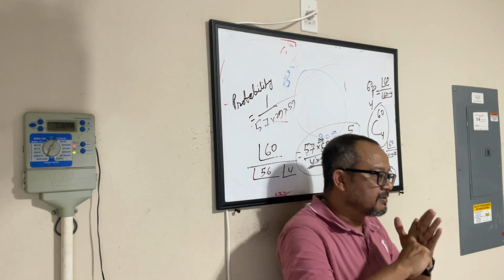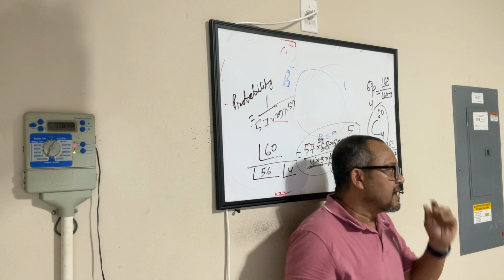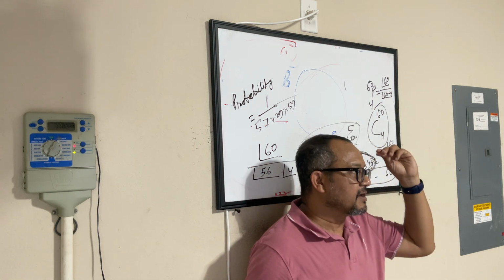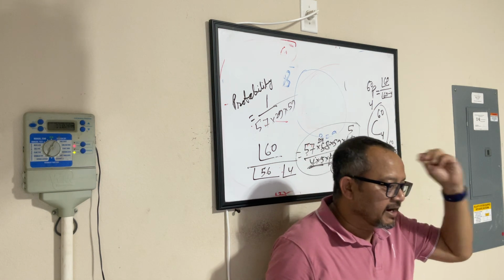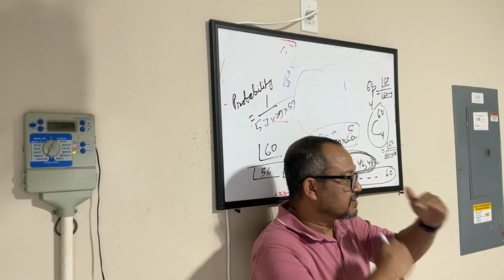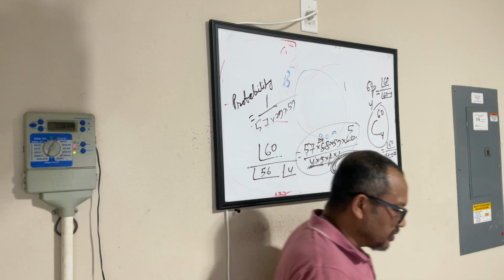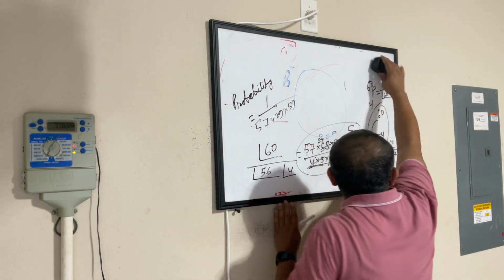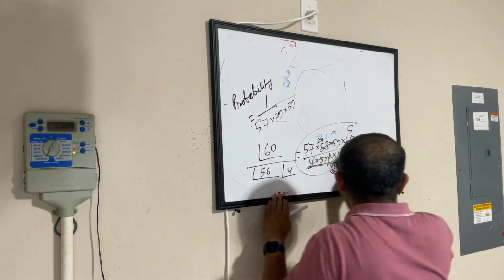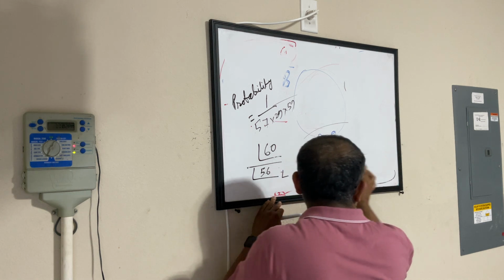And the third thing is probability. If I am talking about the probability of an event, that is calculated by the occurrence of that particular event versus the total number of events. That is what we are going to use to solve all the probability related problems based on whatever we have covered so far.